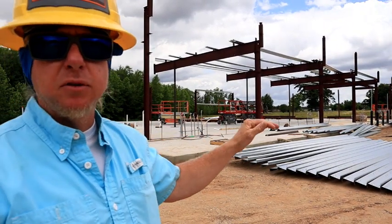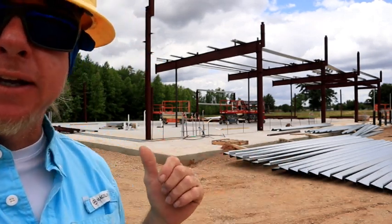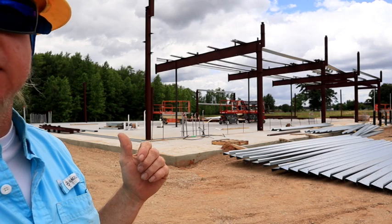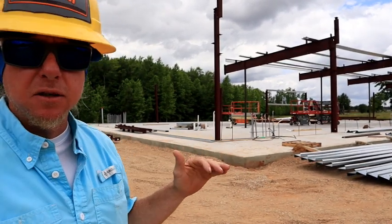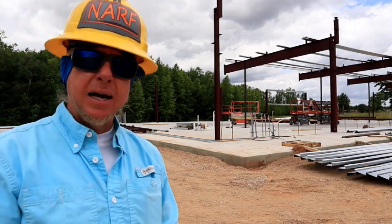Before I have any columns stood on this wall, I bring all my long materials in. Same thing with my purlins on the roof — I'll come in here, take them down to the other end. If I can get them up on the roof or in the slab, I'll get all those bays done. Then I'll stand these columns on this end, and that cuts off my access with all my long materials without having to handle them by hand.